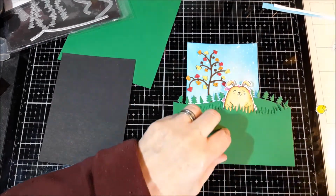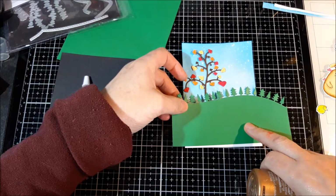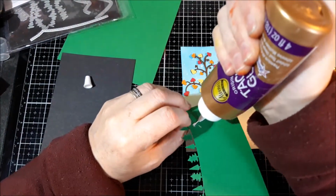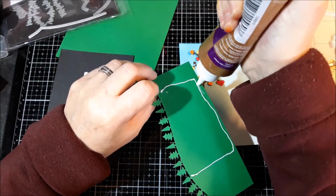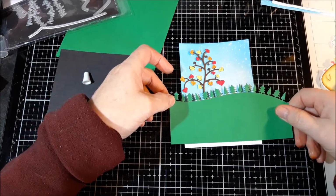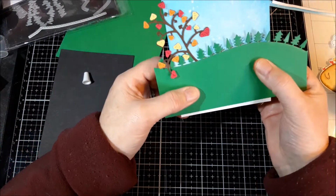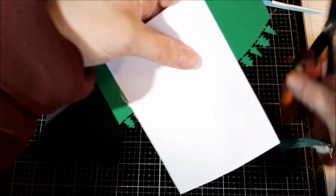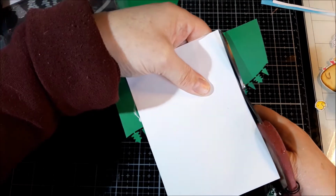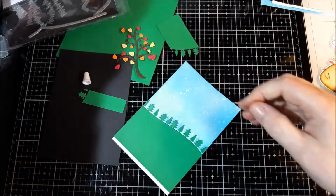Shall we be brave and go for it, or shall we not, is the question. 1, 2, 3, the third one in. And I'm just doing this round the edge. And it's on the third tree in, just for now. Okay, see, I've got orange ink all over me. I was creating an orange Easter card earlier on, but this was the first one I made. And then we're just going to cut off the bits we don't want. And once that's done, that's it. There's no going back. Unless one wishes to start all over again, which one doesn't, let me tell you.